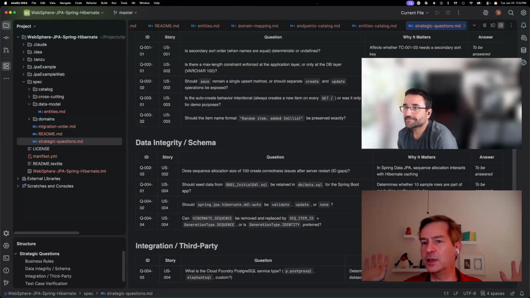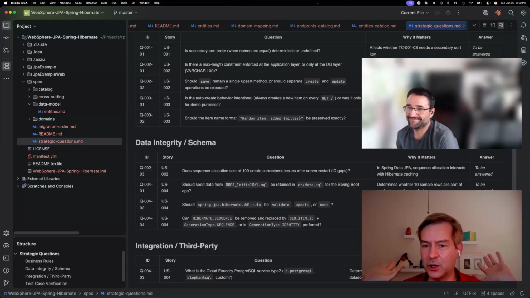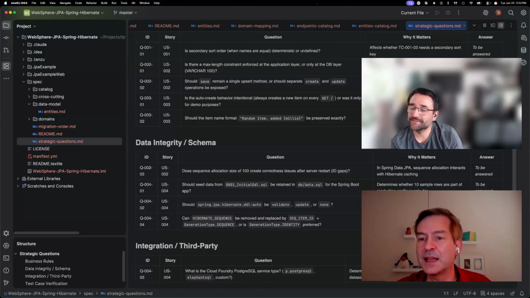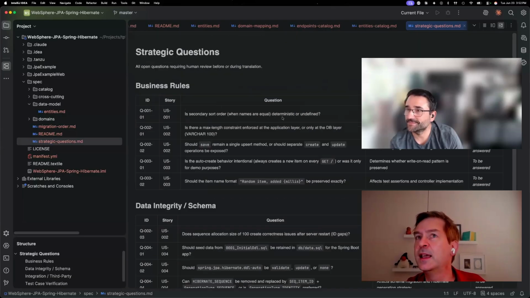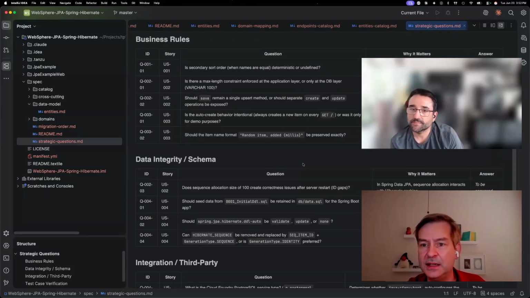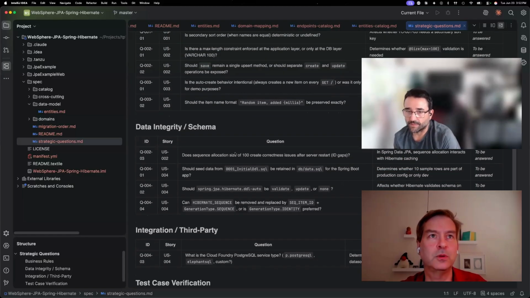Now, I'm going to YOLO this. I'm going to basically let the coding agent make best guesses in terms of doing this. But for a critical business application, you might not want to leave that to chance. And this does a good job of identifying where you might get ambiguous results, and you can go ahead and lock down what that decision set needs to be in order to modernize the app.